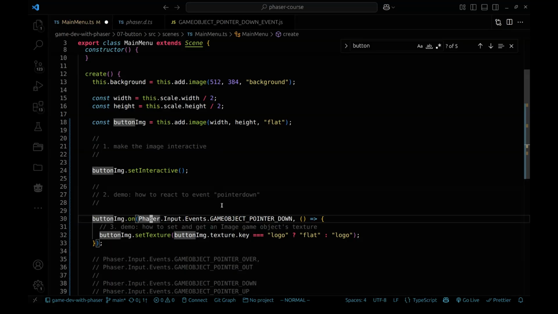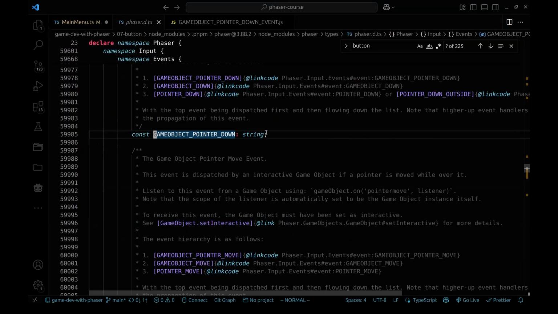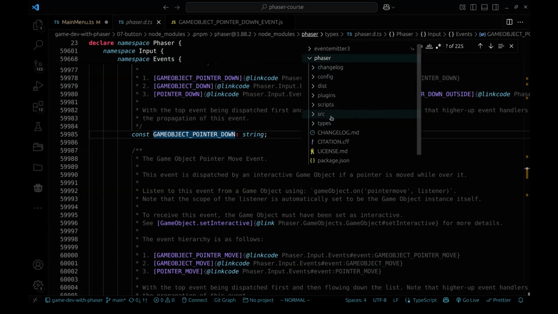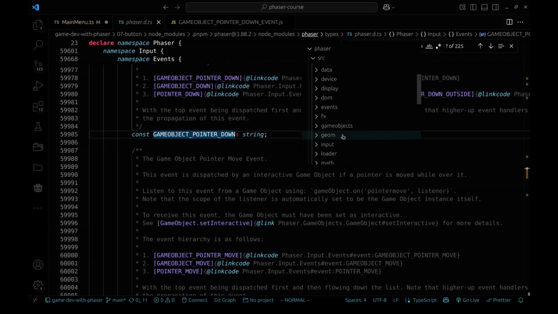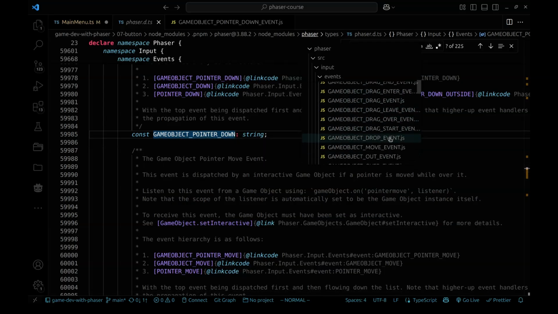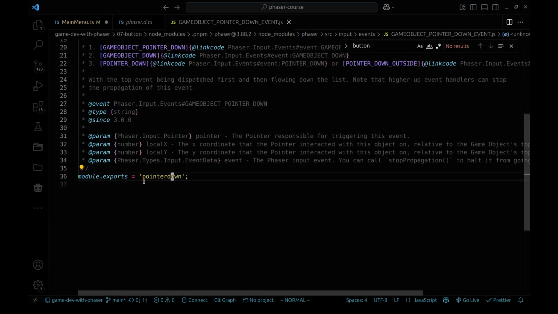If I were to control click on this, it will take me to its type definition, which is a string, but if you wanted to actually find this, you'd need to find the equivalent. So you can see here it's Phaser input events. If I were to go under node modules, find Phaser source input and events, you can find it somewhere down here. Basically, it's a game object. Where was it, pointer down? And that's the one, pointer down.